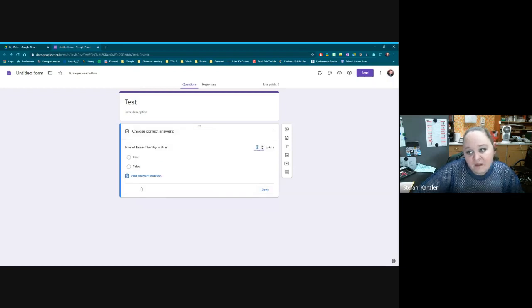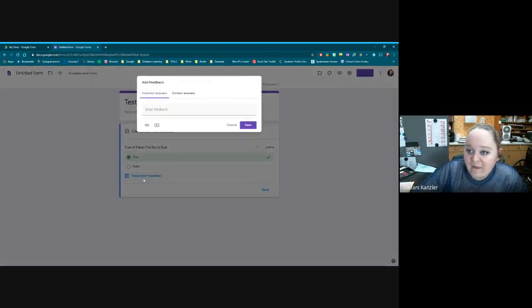So when I click that, it shows me the question, but now I can assign a point value. And then I can go ahead and select which one is the correct answer, and it'll be denoted with a little green check mark. The last thing about the answer key that's really nice is the ability to add feedback. So when I click that, I can give feedback if they got the answer incorrect, and it could say, go look outside your door and tell me, is it blue or not? And then for a correct answer, you could say, that's awesome. If you recall, we read about that in the textbook and why that is the way that is.